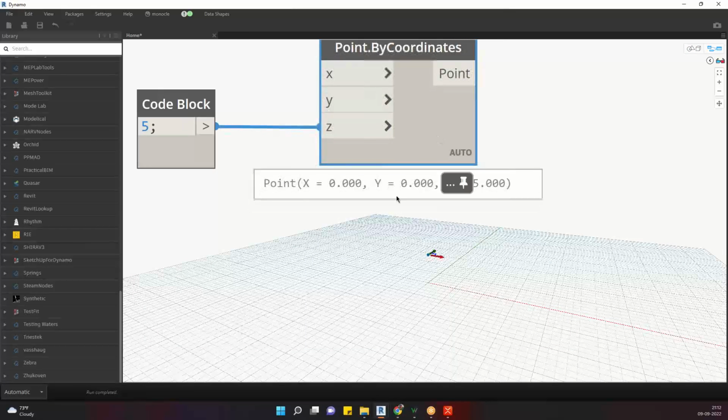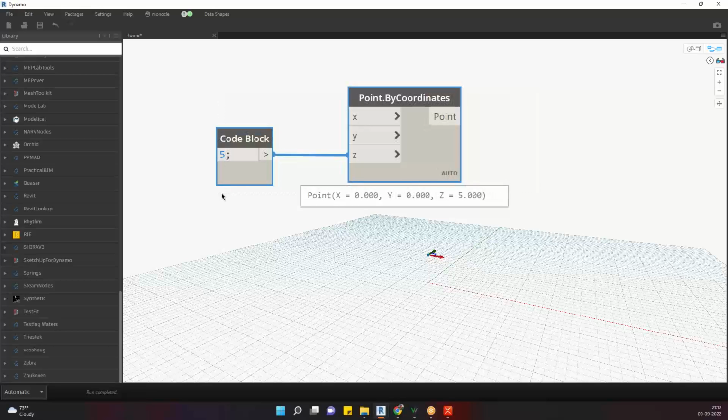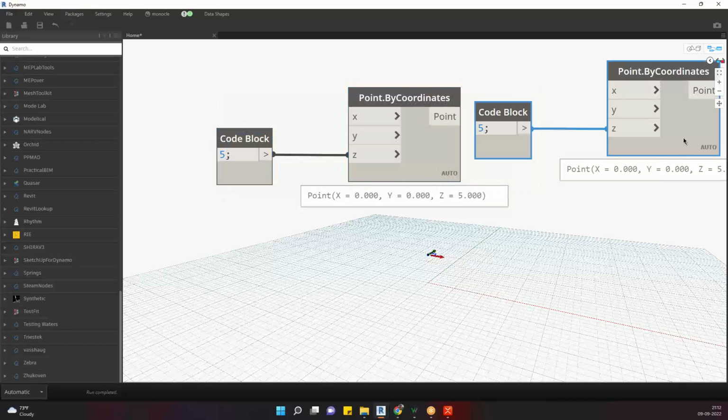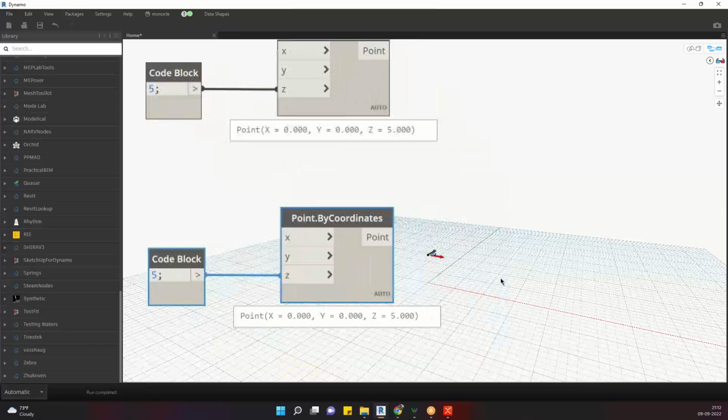Now I just want to create a point again. Let's say copy the same thing. Instead of replacing it again, I'll just copy that here. So the other point is also placed on the same location. Let me change this to the y. So that is somewhere else now. Let me connect the 5 to x also. Now x has a 5, y has a 5, z also has a 5.